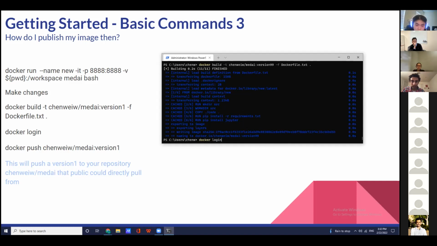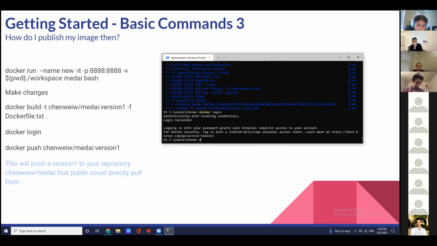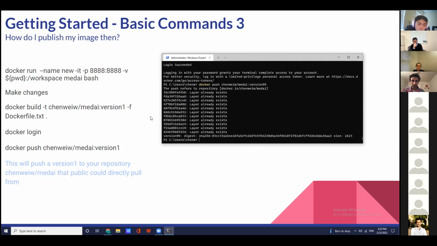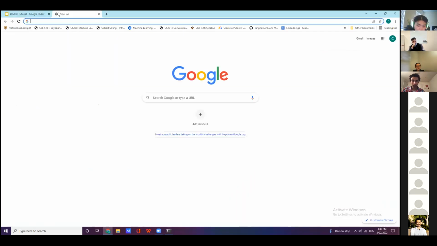And we have to make sure we are logged in, otherwise it won't push. Then we can just push Chenwei W medical AI version 99. Great. So if we go to the public website of docker.io, it's going to be there.